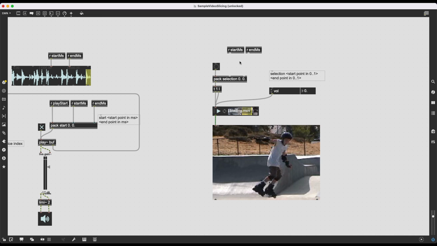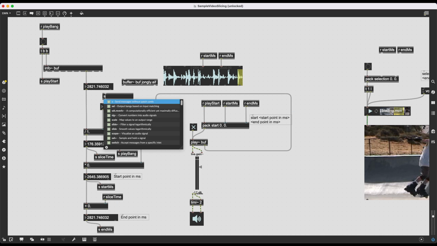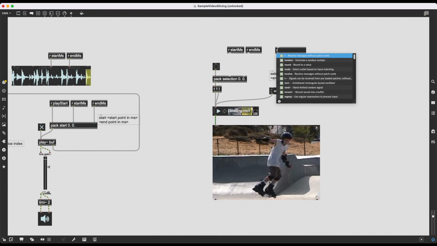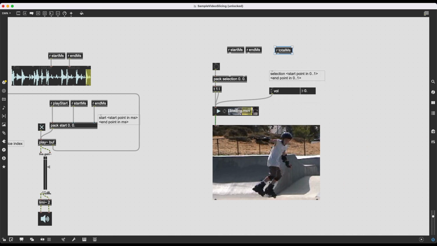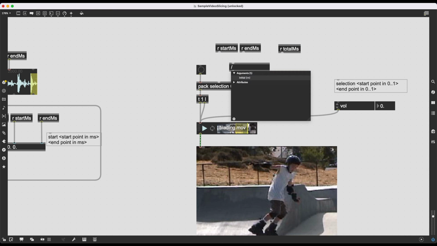And to be able to normalize this, I need to divide these values by the total length of the buffer, which means, well, I can use yet another send receive pair, right? I can say send total ms. So send through here, and I can say receive total ms. And then I can use my division object.